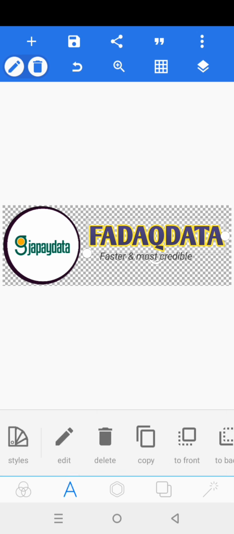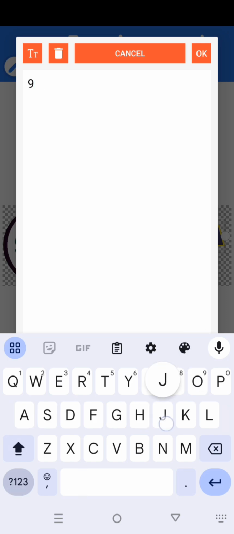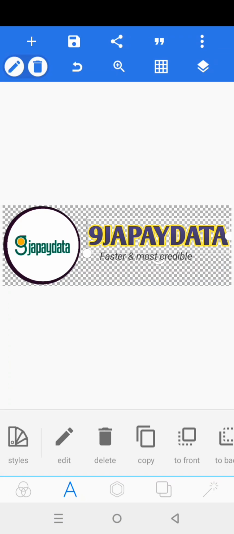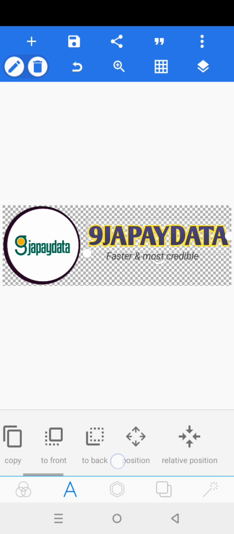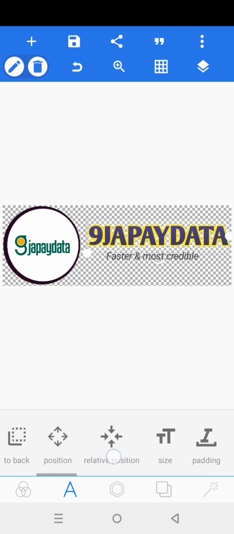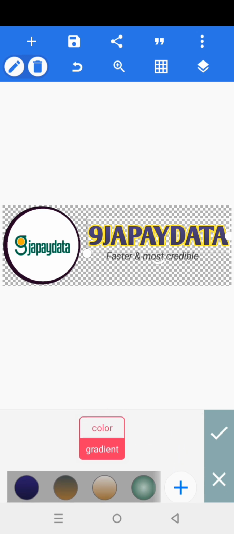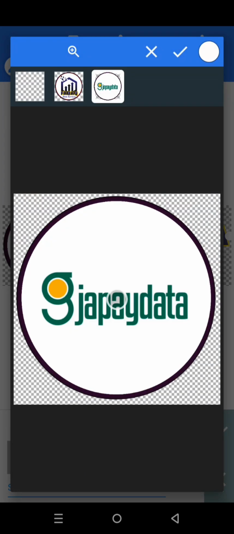let me change the name to Niger Fee data, right? Niger Fee data. This is Niger Fee data, right? So let me change the color of this one to look exactly like the color in this image. So let me click on this color. Let me click like this plus icon. Click on this. Let me check it like this. Let me select the color.